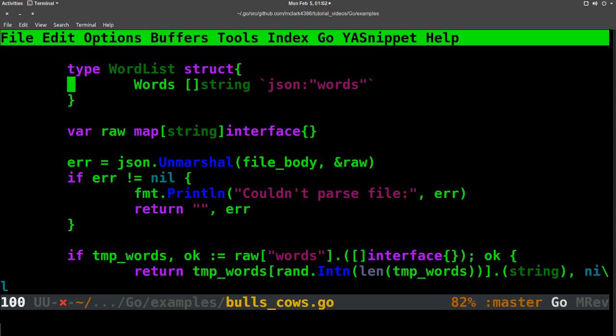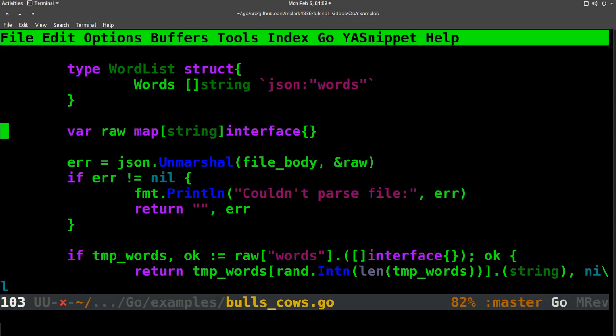All it has in it is a slice of strings, or an array of strings, called words. And whenever the unmarshal sees the keyword words, when it is trying to unmarshal into this, it will automatically inject the data into this particular variable. Okay, so if we had more keys in there, then we would add more variables into the structure, and that's how we would get all of that data in.